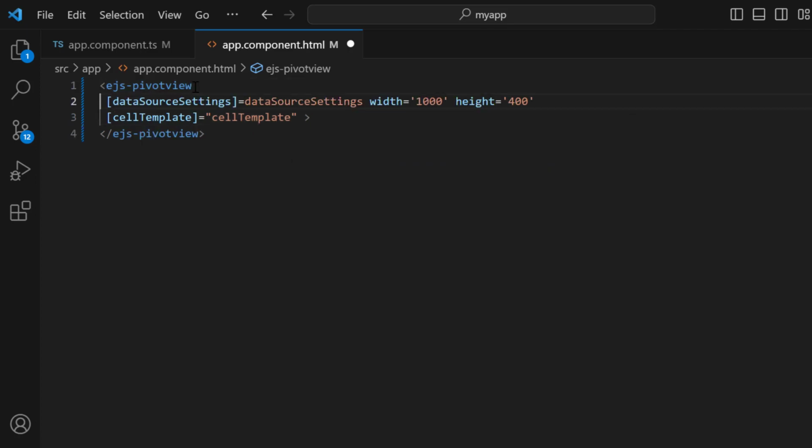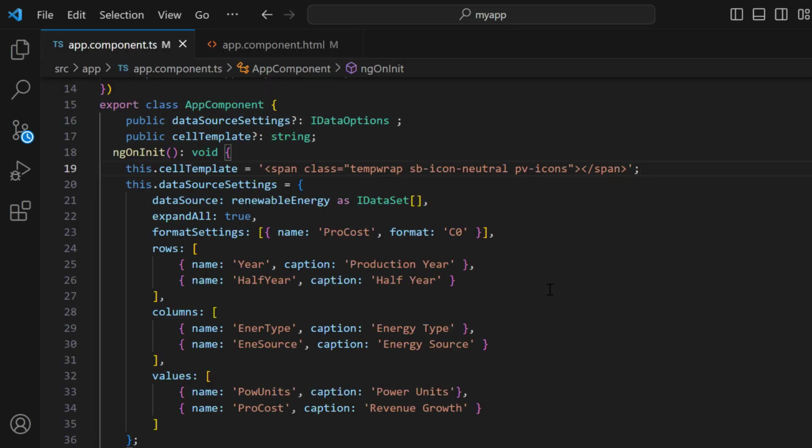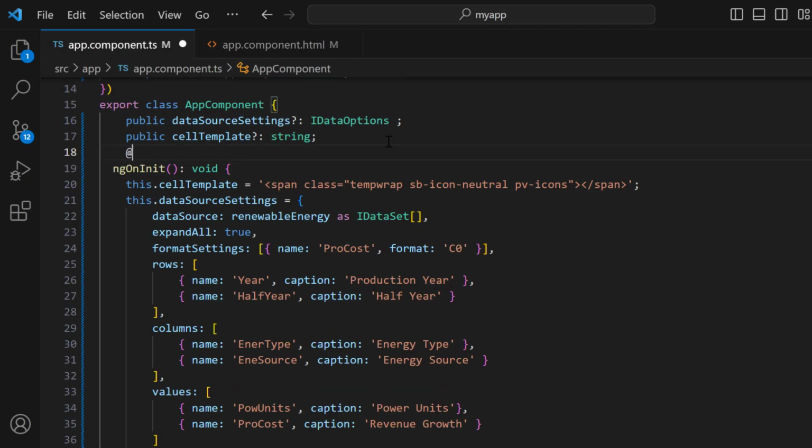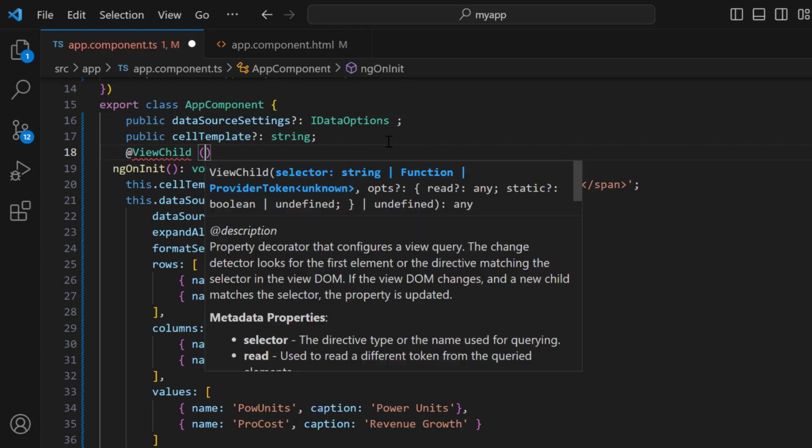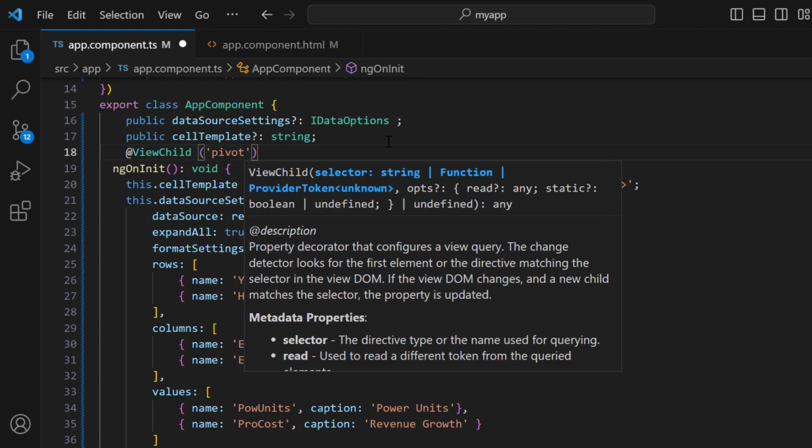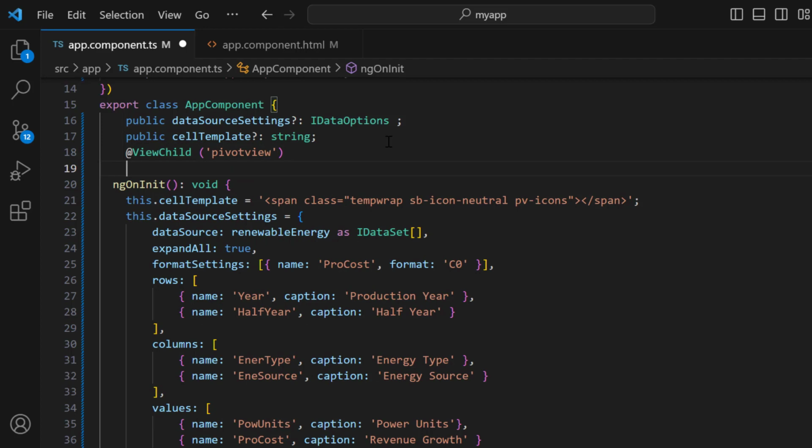To retrieve the pivot table cell value, I need to access the pivot table instance. Let me first add a reference variable to the pivot table. Inside the app component, I set the ViewChild directive with the template reference variable pivotView to get the reference, and I will create an instance for the pivot table component.